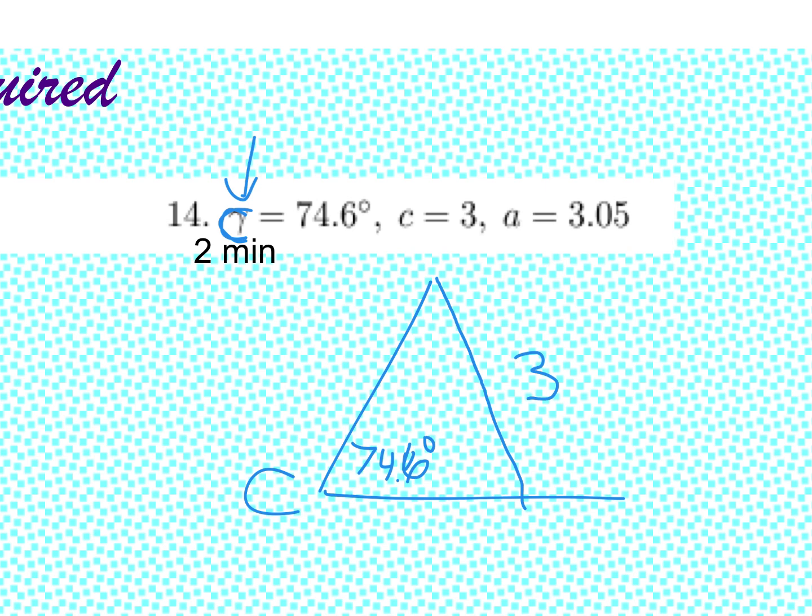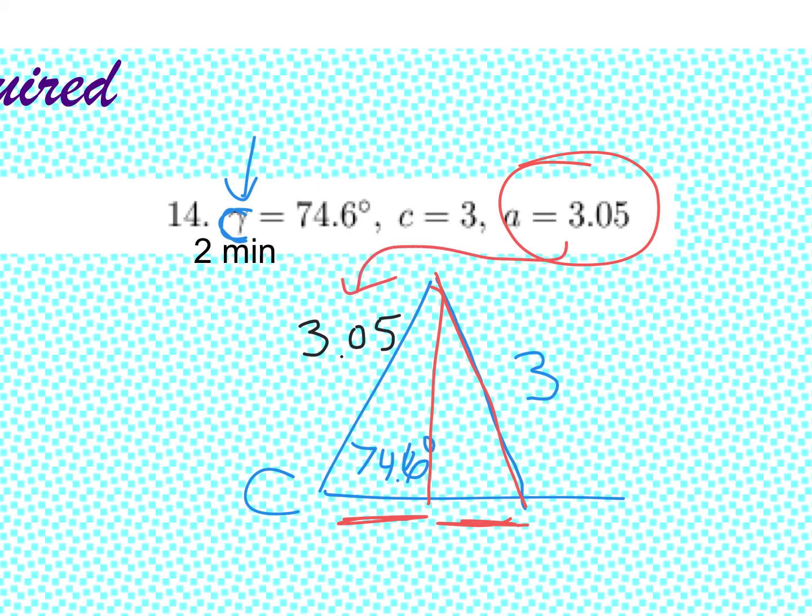And then angle A, or side A, sorry, is 3.05. That's always going to be the top one because, see, the bottom one, it's ambiguous. I can't tell if this 3 is going to swing this way or this way, so I don't know how long this thing is. That's why they don't ever give you the bottom side. So when they give you your A side, that's always the one that's on top. This bottom one could be 2 different lengths. We don't know because it's ambiguous.